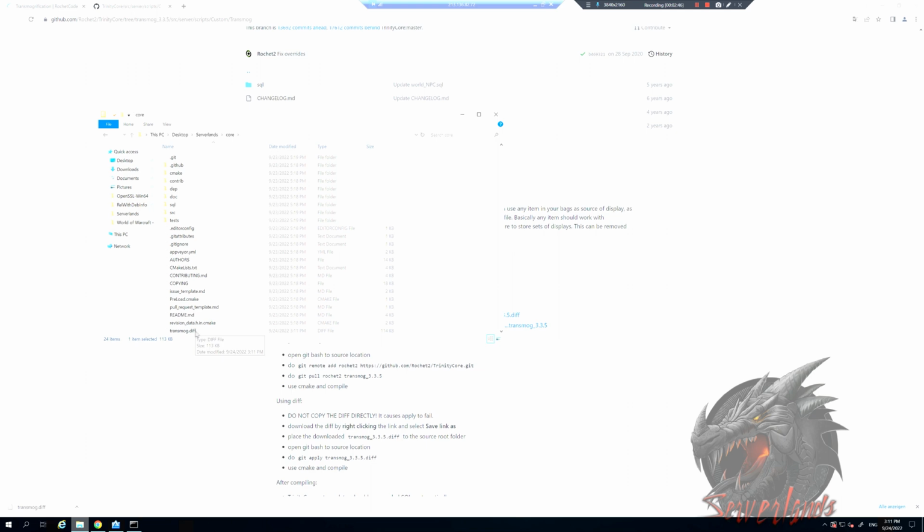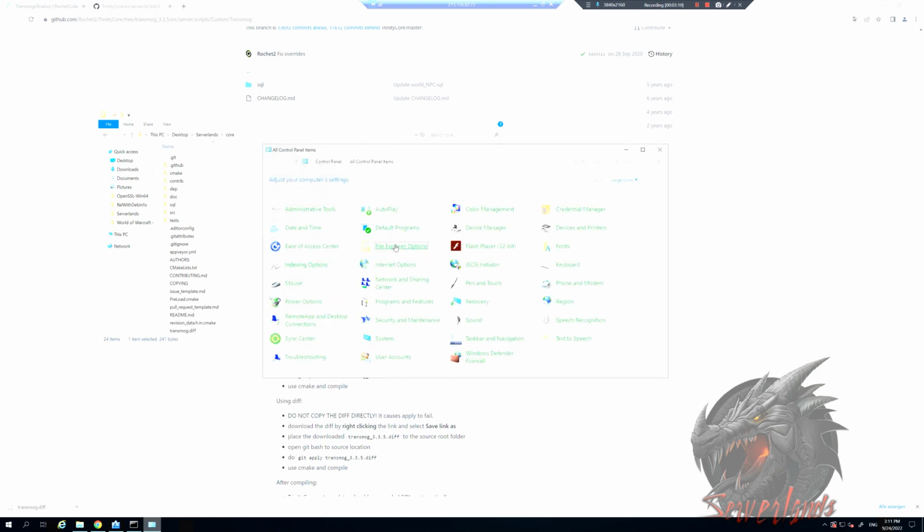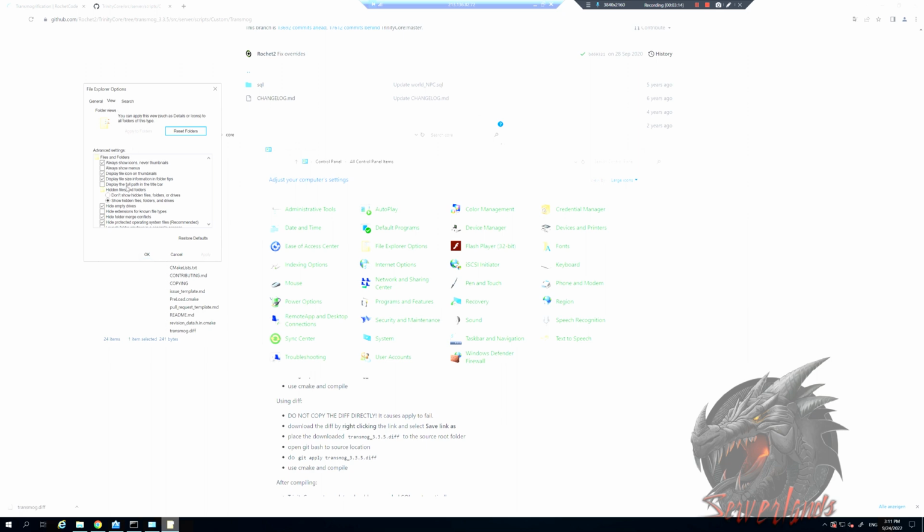First of all, a few things to keep in mind. I can see the file extensions. All right, that's important for you to notice, because if you do not have that one enabled, you probably cannot see these items that don't have a name and are just dot something, an extension. To fix that, gonna go to control panel, gonna go to file explorer options, and we're gonna go into view and hide extensions. Gonna need to uncheck this one. If I check it, you cannot see. Yep, exactly like that. We're gonna need to uncheck it, hit apply, and then we can see all the extensions of the files that we need.